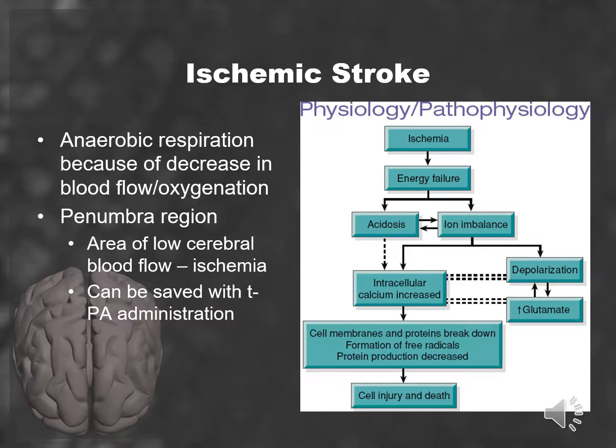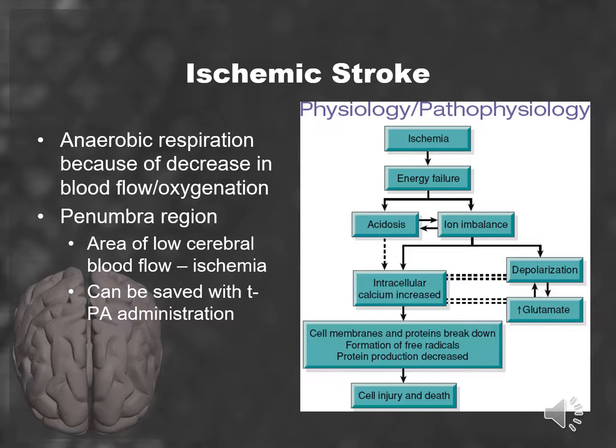So when we have an ischemic stroke, this is where a certain area of the brain stops receiving blood flow. So there's a disruption in that cerebral blood flow because a blood vessel is obstructed for some reason. This leads to the patient going into an anaerobic metabolism. So our body normally works through aerobic metabolism. This means this is with oxygen.